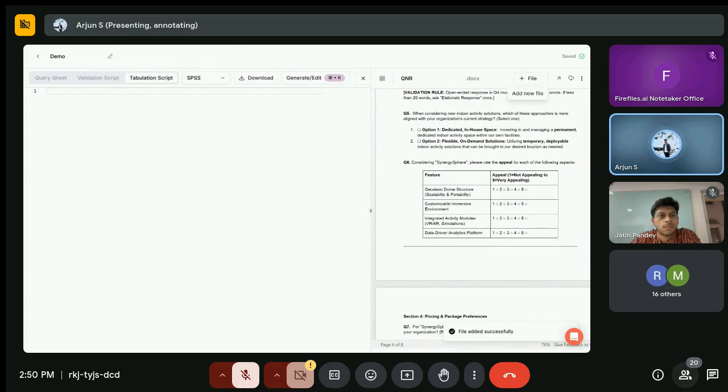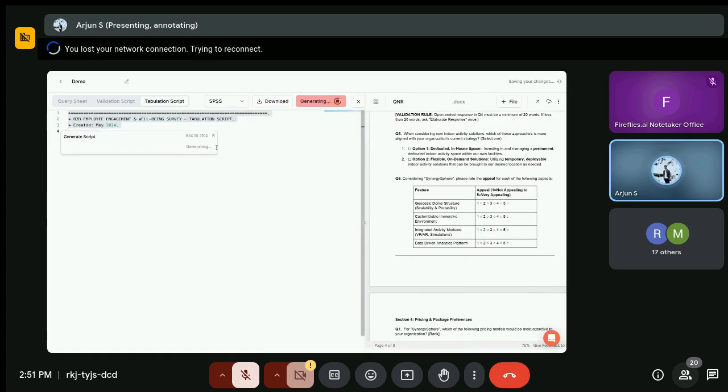Just like the questionnaire did not have to be formatted specifically for Metaforms, the tab spec file can be in any format and use any terminology the client follows. You can simply upload that file as it is and ask AI to generate the tabulation script, which will look at the specification for each table that has to be generated.